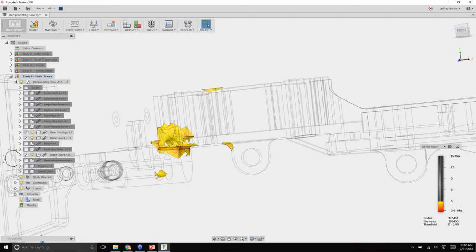So this gives me a very quick sanity check. Granted, it's not the most robust simulation tool in the entire world. Autodesk has some very in-depth analysis programs, but this gives me a wonderful cursory look just to know if I'm even going the right direction with my design. I didn't have to send this off to an analyst to be looked at when I could have just done this locally, and I know maybe I can increase this fillet size or bring this face back a little bit more and make this connection a little more robust.